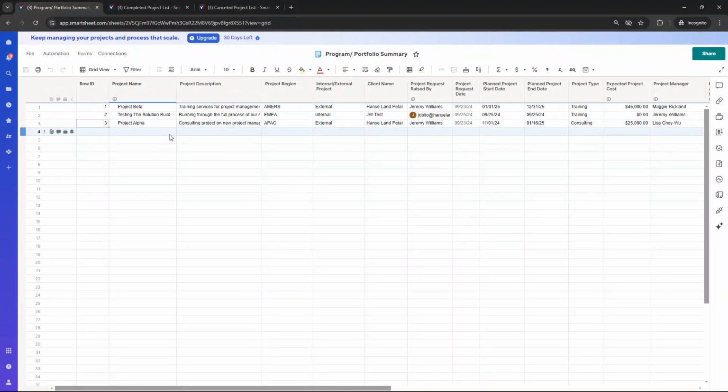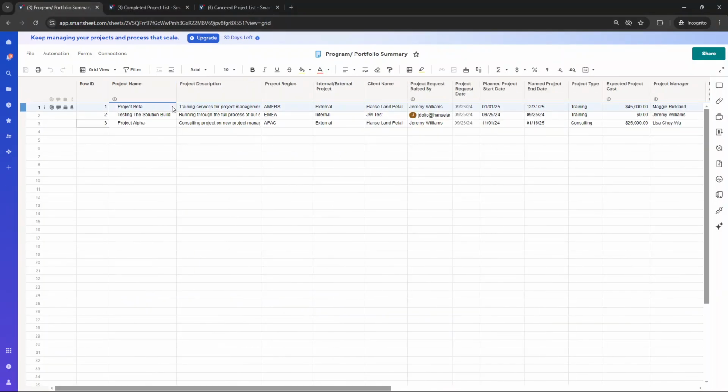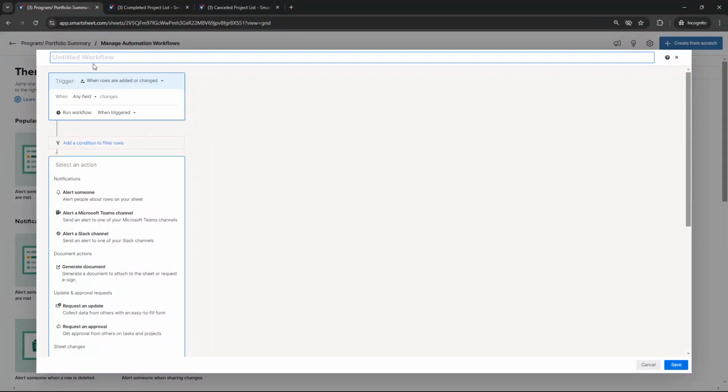So the first thing you are going to need to do is create a sheet that your archive projects can go to. You then need to identify what's going to be the trigger, but I'll walk you through that in a second. So let's set up this automation, this auto-archive. Go to your base origin sheet, click automation, and then click create from scratch. At which point, name it so you can refer back to it in the future. So be as descriptive as possible. So we'll do the completed first.